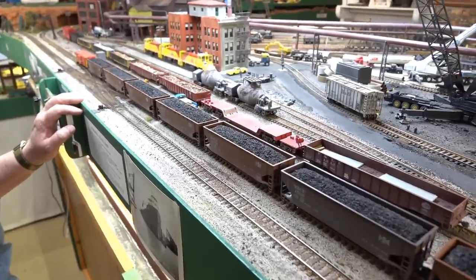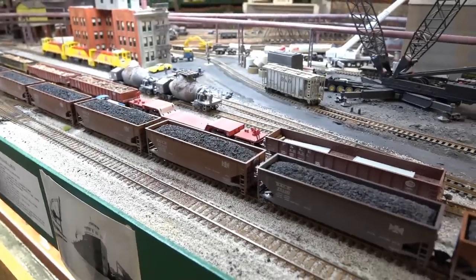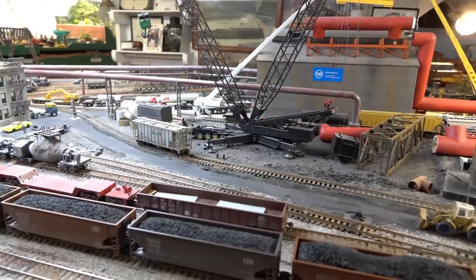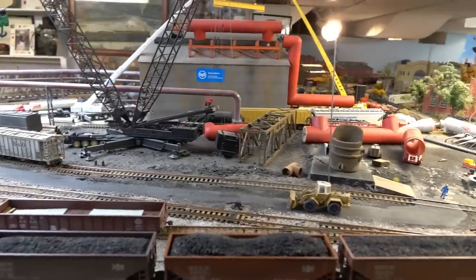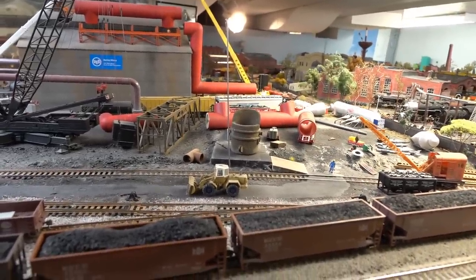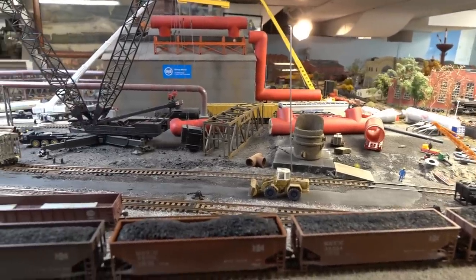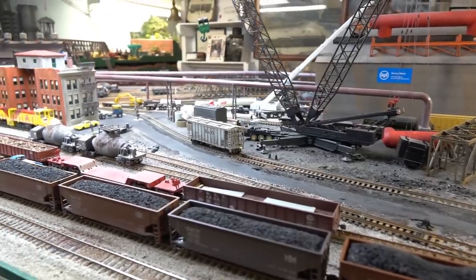Now, do you ever get any funny looks, Scott, when you're walking around a plant, walking out with buckets of slag, like, why are you taking that stuff? I got a private tour of the Age of Steam Roundhouse early this year over in Sugar Creek, Ohio. When we came out, I looked in one of the dumpsters, and there was a whole pile of shavings. They'd been machined from their steam engine wheels. The owner's son and the designer of the plant had taken us on a tour. I said, can I climb into your dumpster and get some shavings? I explained why, and yes, I did get a funny look.